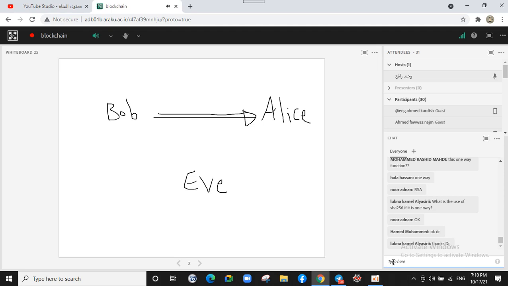One, which is an old approach, is called symmetric, and the new approach is asymmetric. Okay?